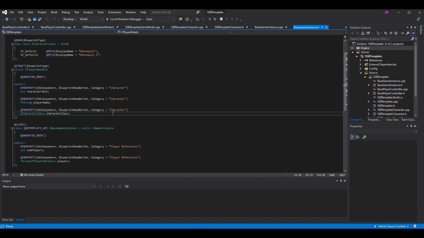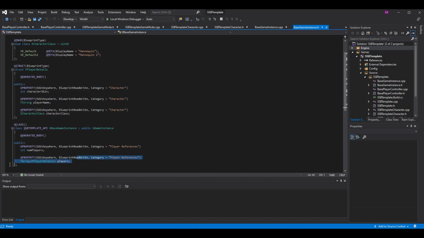So feel free to copy this code if you want, but just understand what's happening: we're making the character skin, or the character color, character outfit, whatever we're calling it, and assigning that to an integer. So whatever integer we have is the result in the array of skins that we'll have. It'll make sense once we get into it. FString for your player name, and then your ECharacterClass, which is your enum here. So Mario, Captain Falcon, whatever.